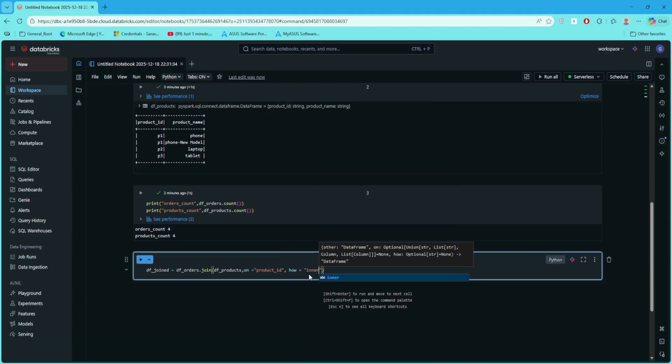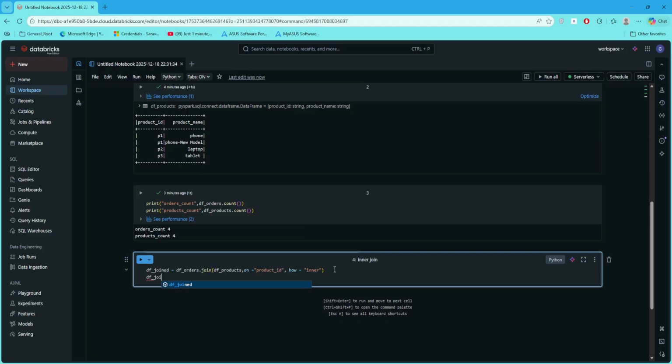What you saw before with that intelligence is also correct. We can even skip that thing instead of saying left table dot equal to right table dot product, because on both the sides, if the key is same, if the column name is same, you could go ahead with this. Okay, so we say how is equal to inner. If you want left, you can say left instead of inner over here.